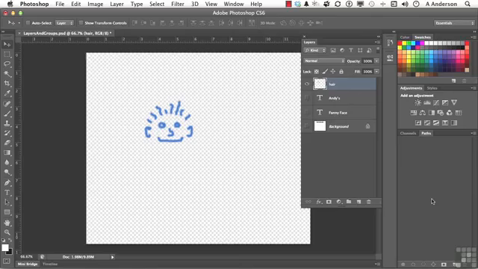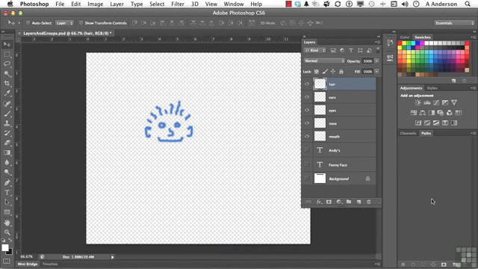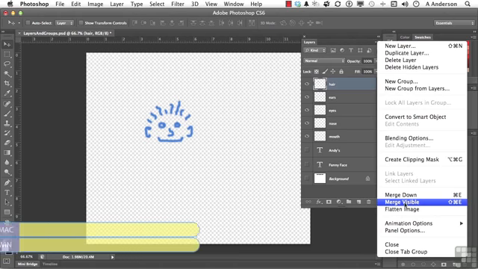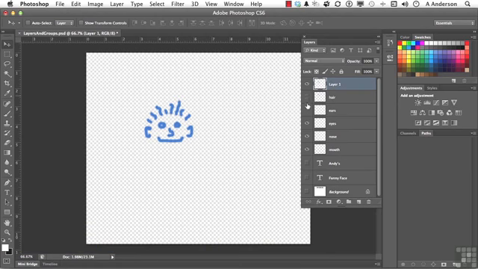But there's one other way I want to show you. I'm going to press Command Z again, undo it, love undo. What I want to do here is take all of these layers and make them one, but I still want to keep my original 5 layers. Same thing, turn on everything that you want to do this to. Come up here to this button and go down to Merge Visible, but before you click Merge Visible, hold down the Alt key and watch what happens. It will create a new layer, and everything, I can turn this stuff off now, everything is now in that layer. So I've taken 5 and made 1.